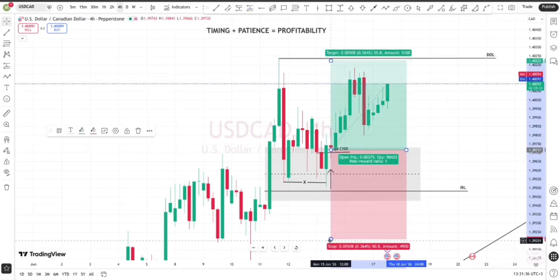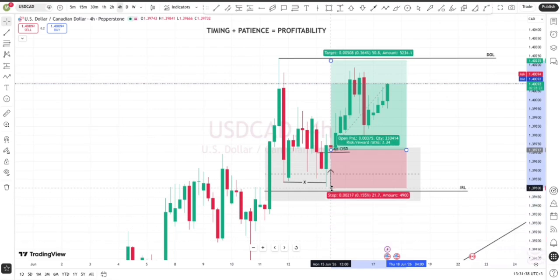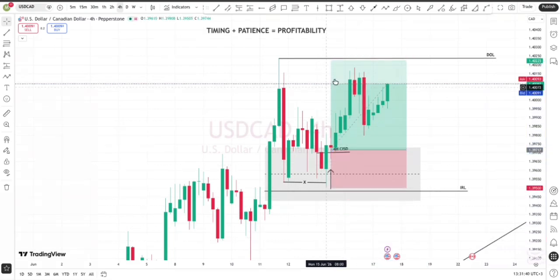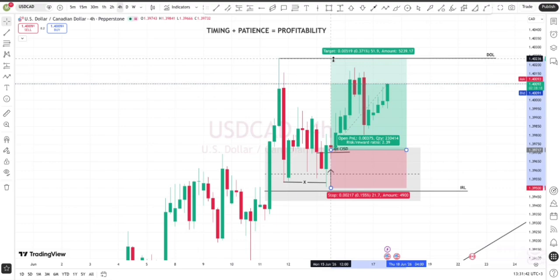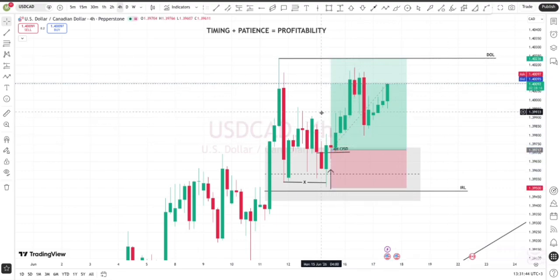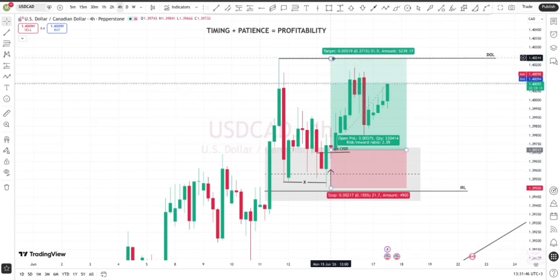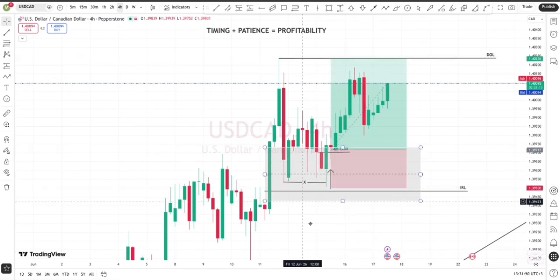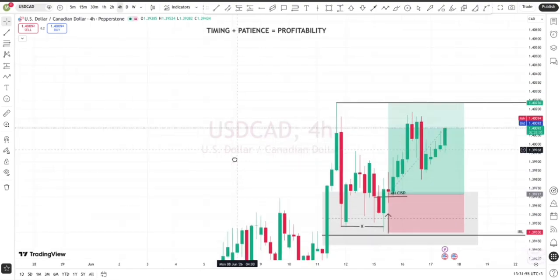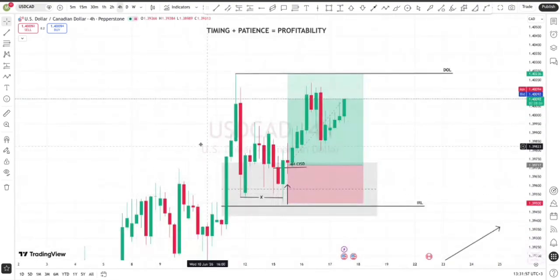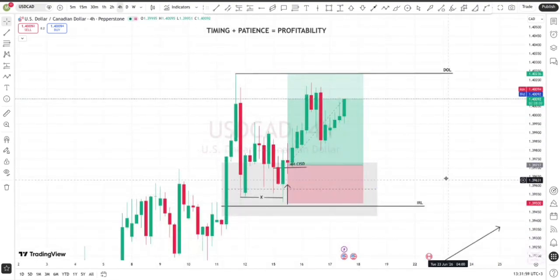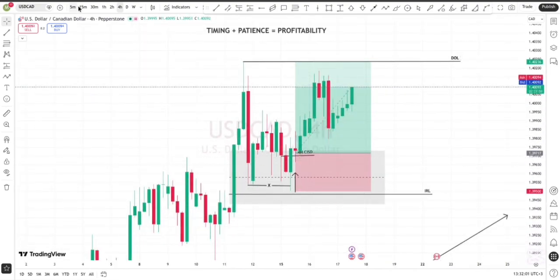Of course, where is my stop loss? My stop loss just comes below that swing low. And the target is the draw on liquidity. Why target the draw on liquidity? Targeting the draw on liquidity simply because the market has swept the move from the internal range liquidity and we are targeting the external move. And that is how I managed to catch that beautiful trade.